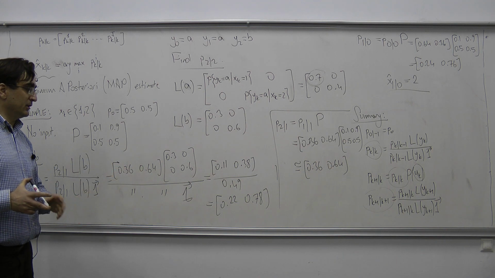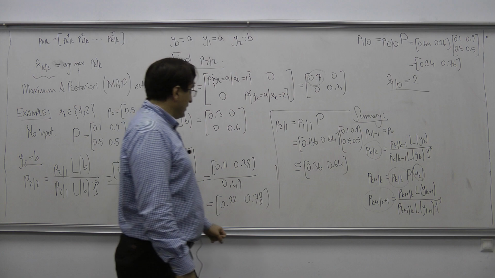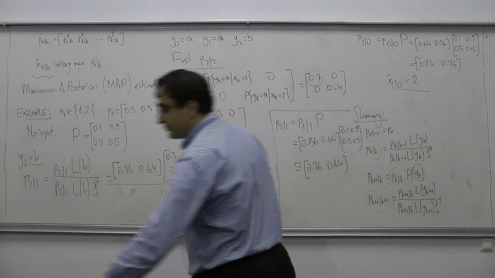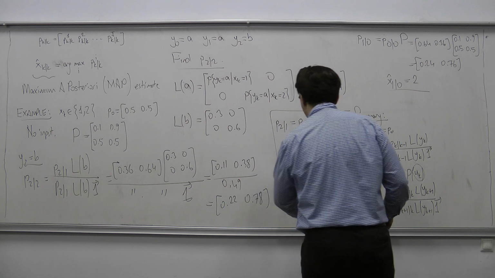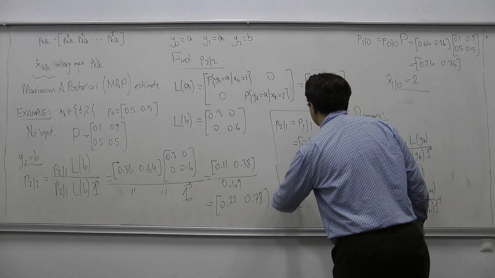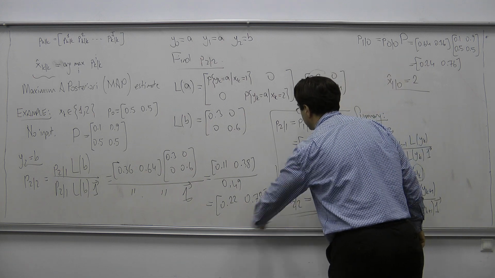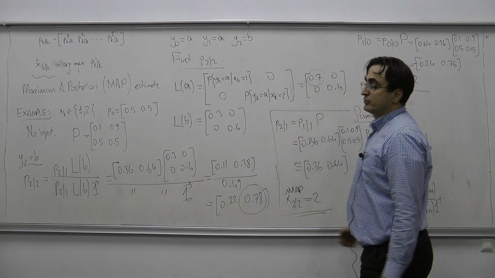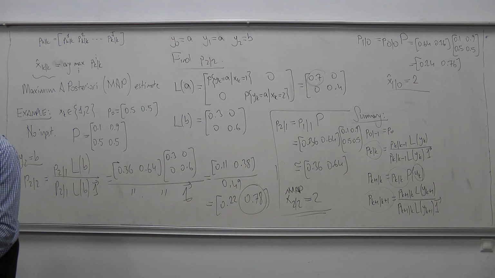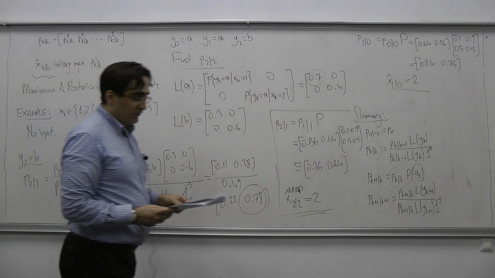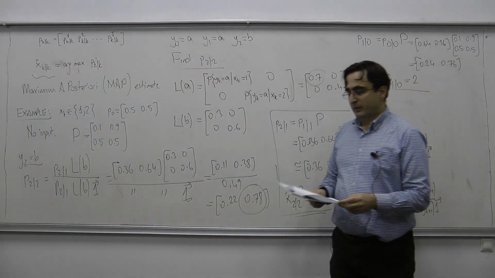If someone asked me to calculate a point estimate for the state, I would say that x2 given 2 hat, this is the MAP estimate, maximum a posteriori estimate, and that is going to be equal to 2, because state 2 takes the maximum probability. Okay? So this completes our investigation of finite state Markov chain estimation, or Bayesian estimation.